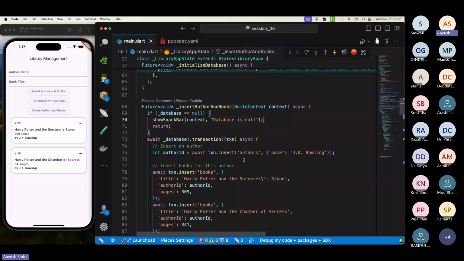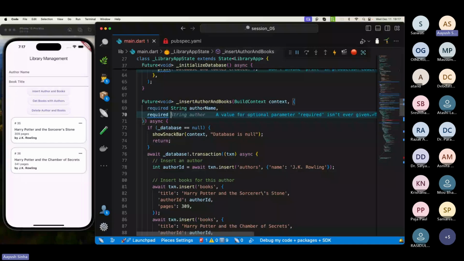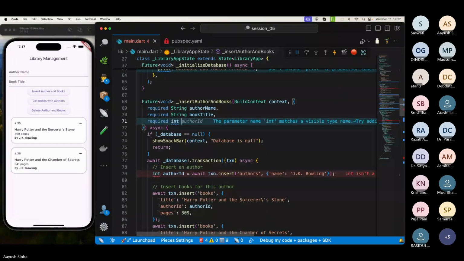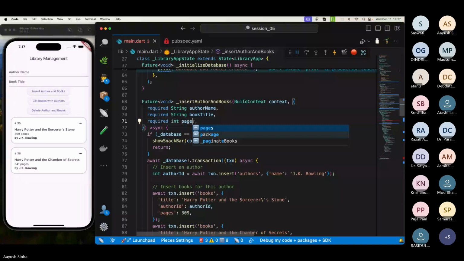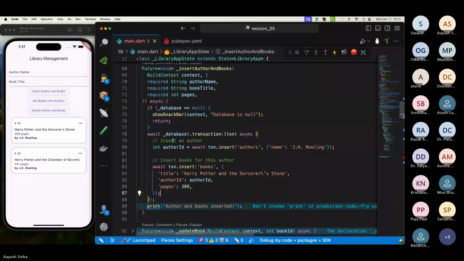So I will add the curly braces for accepting the named parameters. We will do required String authorName, required String bookTitle, and the number of pages. So I will only keep one of them because for one request I want to create only one, not two rows.